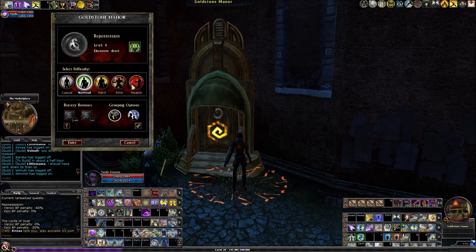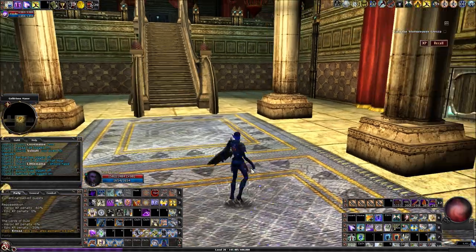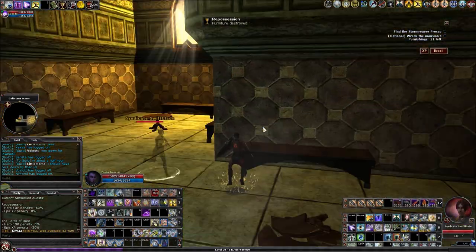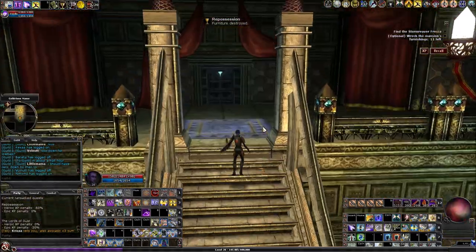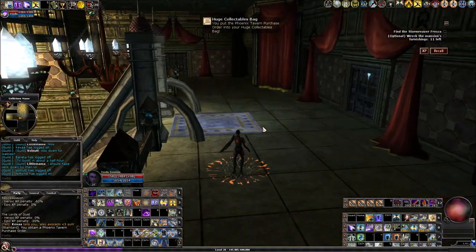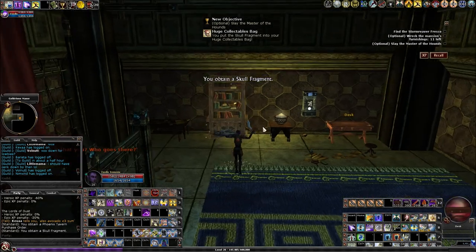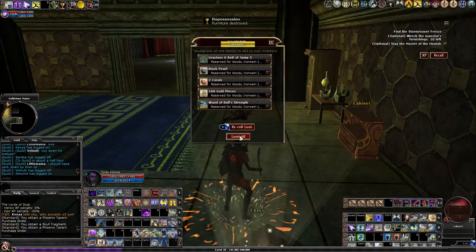Repossession is just a one-minute farm, and the items come on the end reward list. What's cool is you can also farm four collectibles while you're doing this. If you have a knocker or lockpicker, you don't even need to go get the key. You could skip the collectibles to make it even faster, but why not? There's a bookshelf here, two collectibles on the other side, and maybe the named guy will be up so you can loot his trash chest to deconstruct for essences.